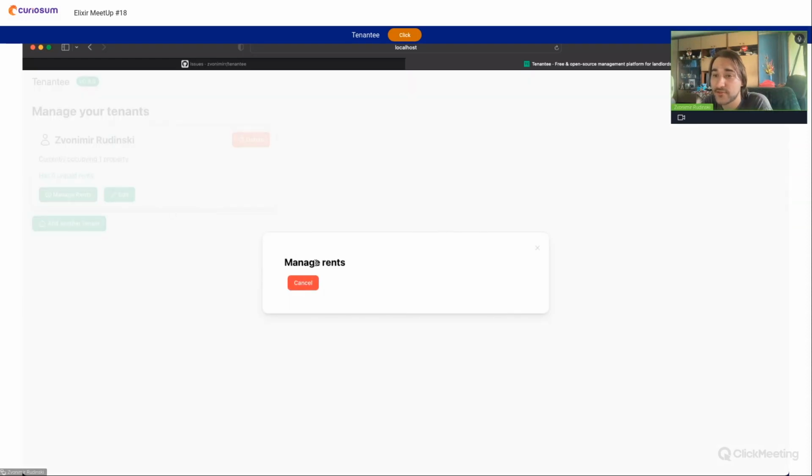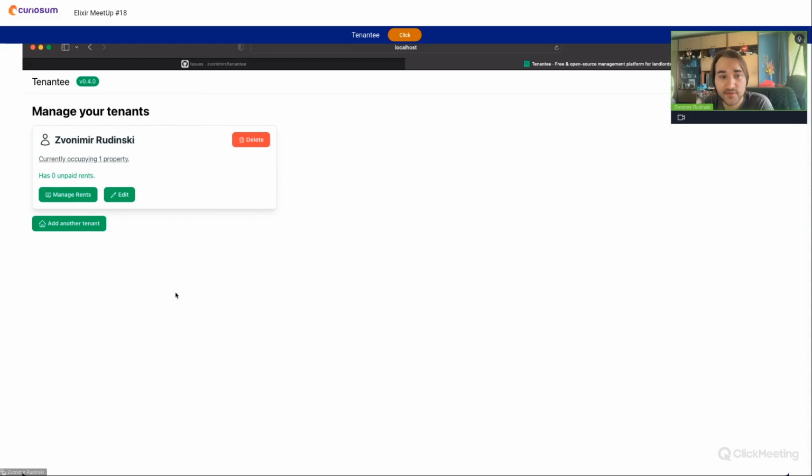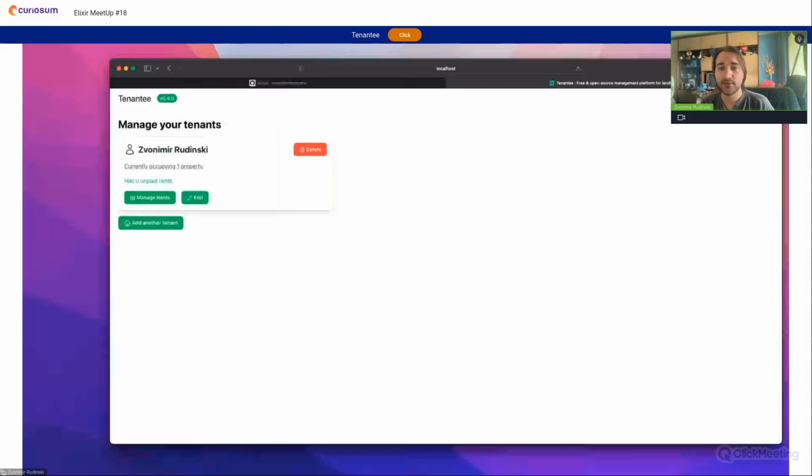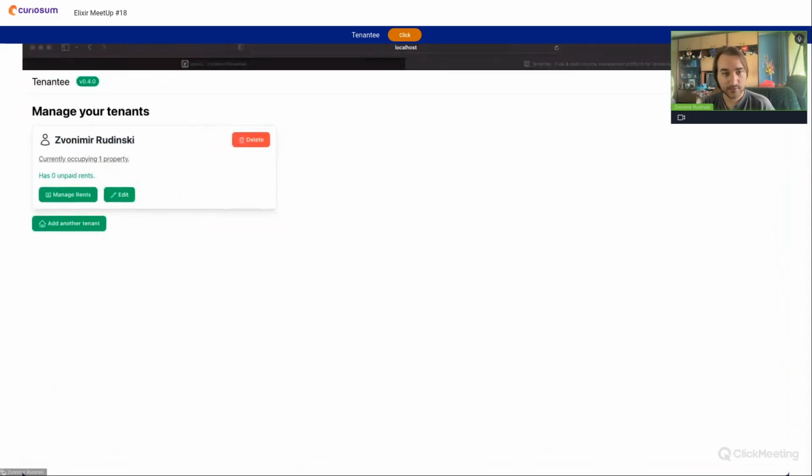I can also manage rents from here. So rents are calculated every first day of the month. I'm using Quantum for cron jobs. But right now, let's just generate a rent. So 22.7.